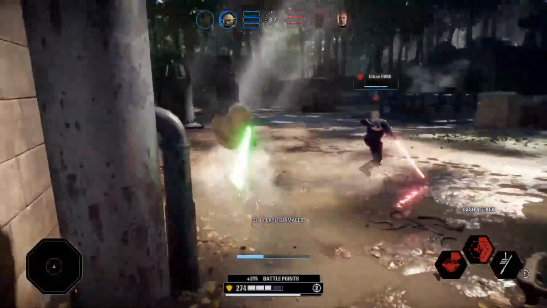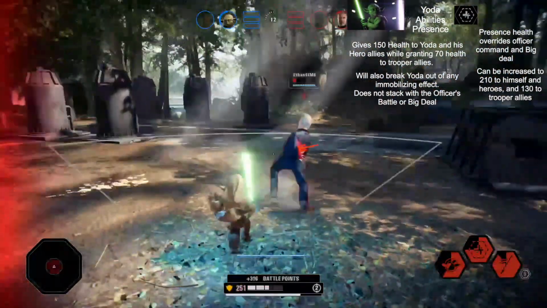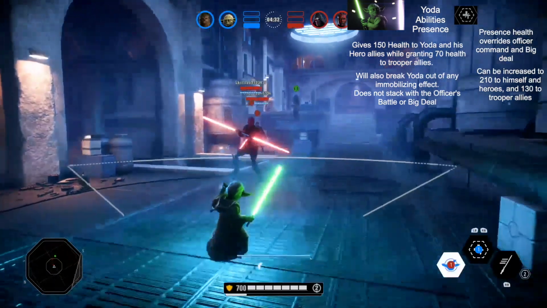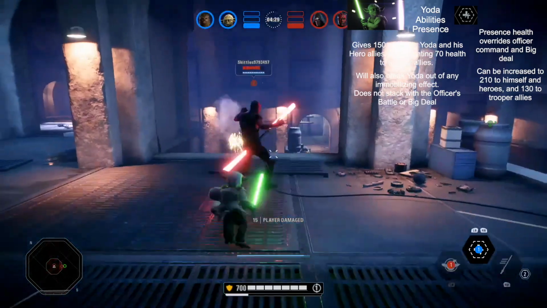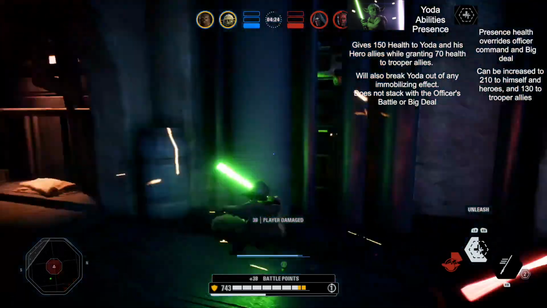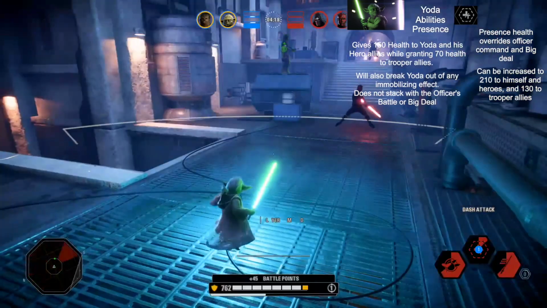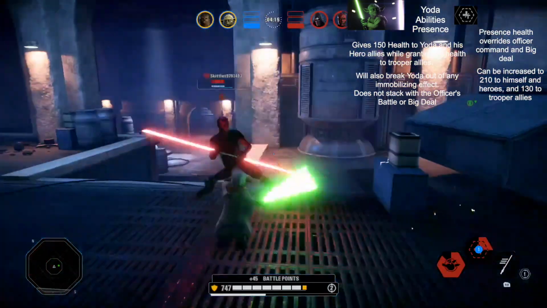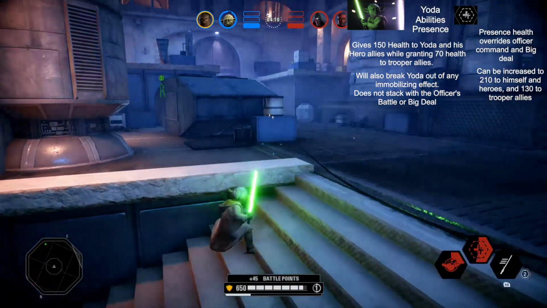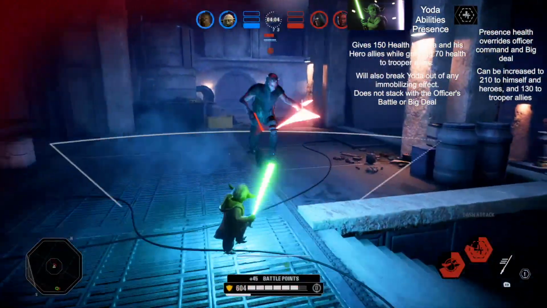Now, Yoda's Presence is the next ability we were talking about. It is his middle ability. Now, this is a little bit more complicated than I would like it to be, but that's because there's a lot of different things that come on. So, obviously, by base, it gives 150 health to Yoda as well as his surrounding heroes, as well as 70 extra health to his trooper allies around him, which obviously applies to games like Galactic Assault and Supremacy. It also, importantly, will break Yoda out of any stun or freeze or choke, any of that stuff, any immobilizing effect as it's known as. So that's very, very useful.